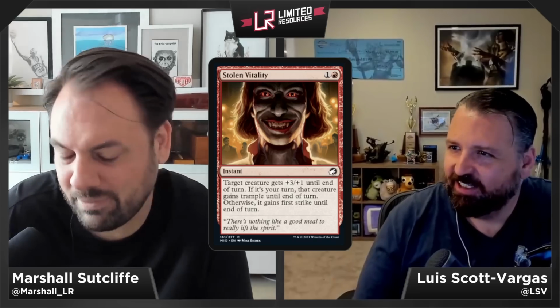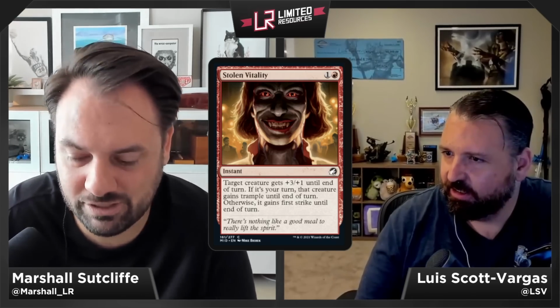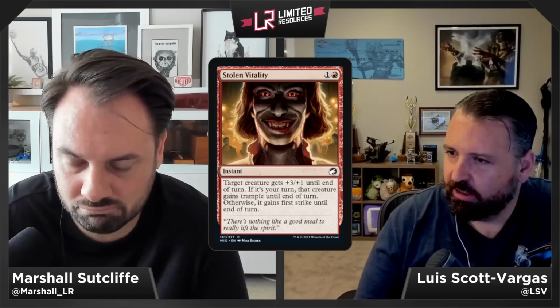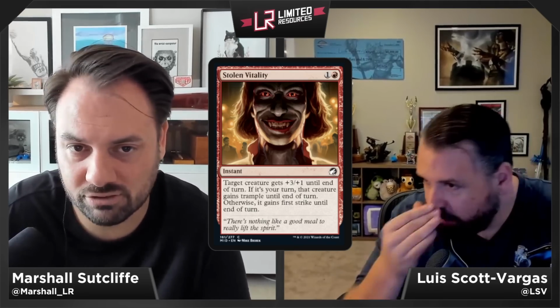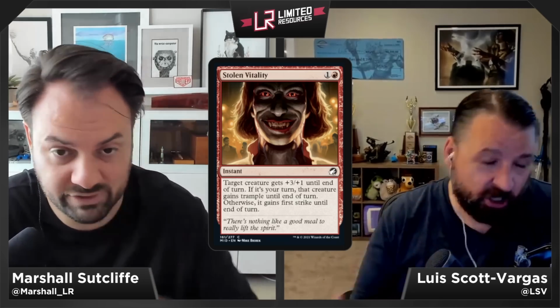I agree. And maybe it is just a good combat trick. +3/+1 and trample on your attacking creature will win you a lot of combats you wouldn't have and get in for extra damage. That's pretty good. So, yeah, I would say D plus C minus for Stolen Vitality. Sure.